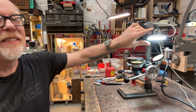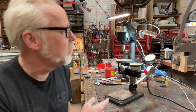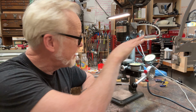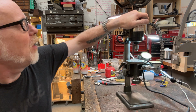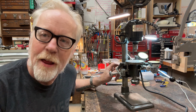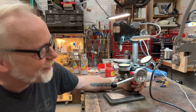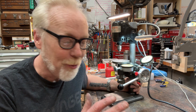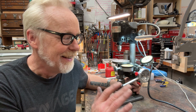So recently, I obtained this Dumore precision drill press, part of their 16 Series 16. This is a 16021 that describes the head and the stand. The one I bought off of eBay has this XY table on it that I took all the way apart, I put it all the way back together, and it's beautiful.